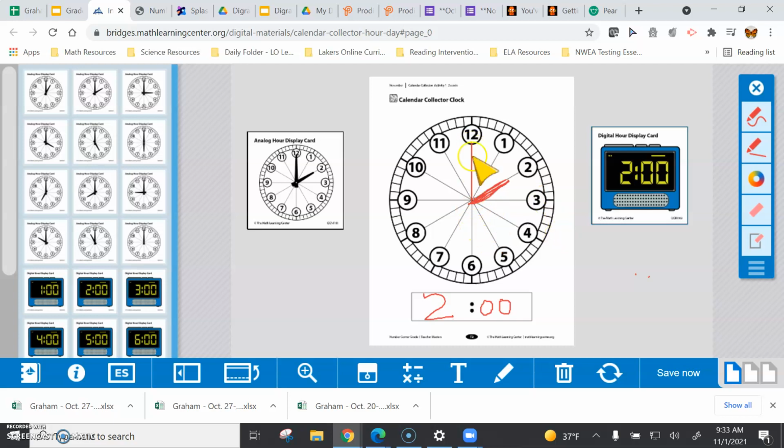We'll talk more about how that longer hand also helps us tell time. But that little hand shows us that it is pointing towards the 2, and that 2 shows us that it is 2 o'clock. This is how 2 o'clock is written. This is how 2 o'clock is shown on a digital clock. And this is how 2 o'clock is shown on an analog clock. Very important that we go through those things.